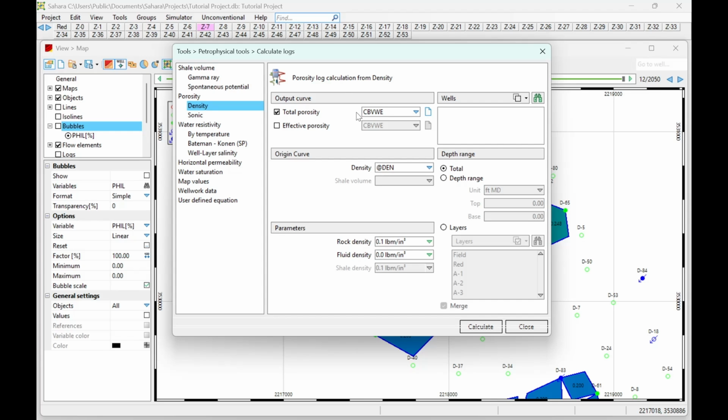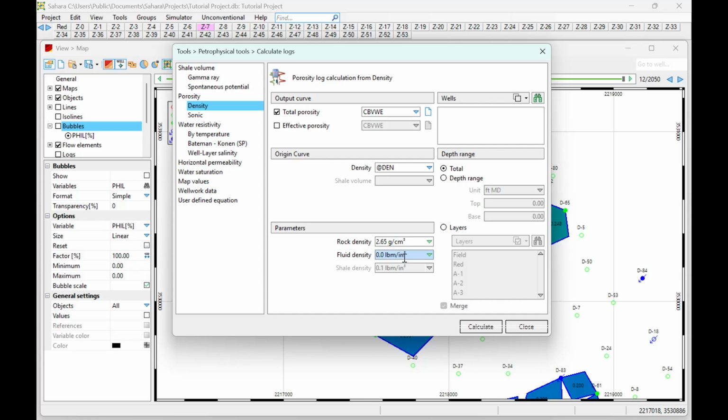So now we are going to calculate it based on parameters. We will have the rock density, which is going to be defined as 2.65 grams per cubic centimeter.